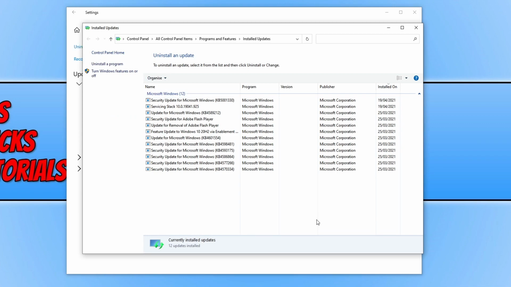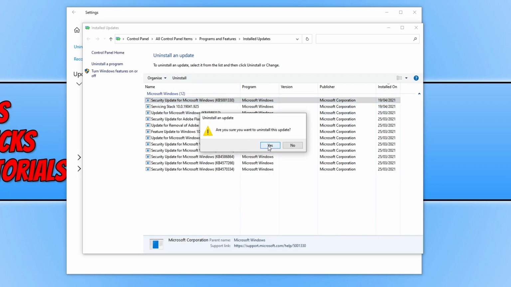You will now have a list of all the updates that have been installed on your computer. You can arrange them into date order on the right hand side here by clicking the top. And as you can see straight away, I have got the update 1330 here, which was having an impact on gaming performance. So if I wanted to remove this update, all I need to do is select the update, so select the update you want to remove, and then press uninstall.